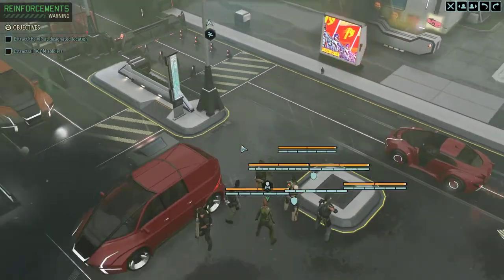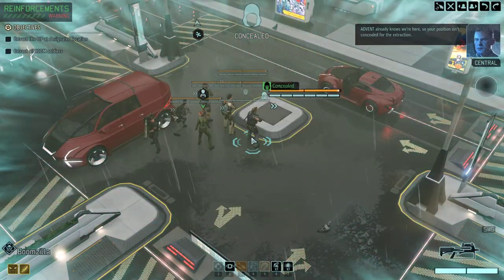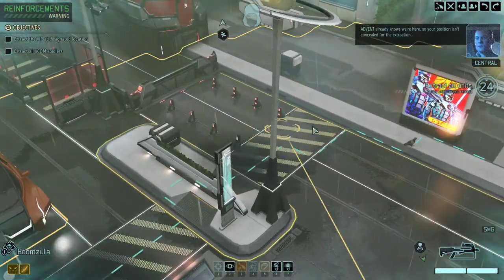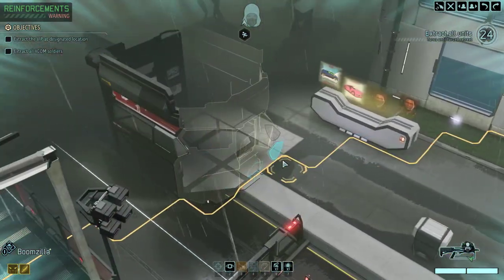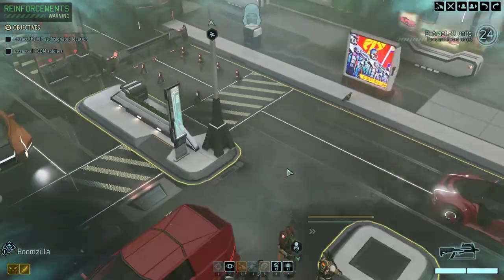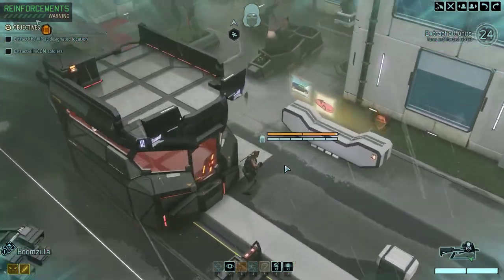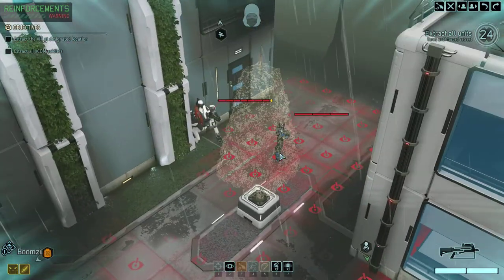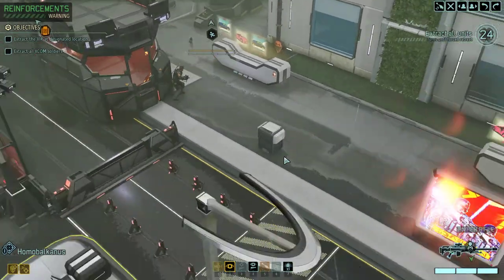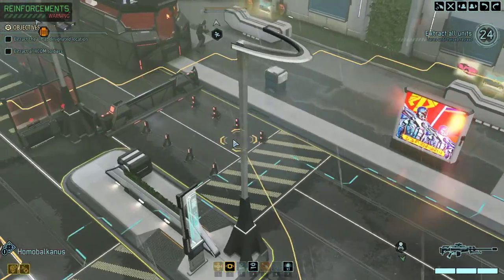Okay. Advent already knows we're here, so your position isn't concealed for the extraction. So most of the soldiers aren't concealed, but the shinobi is always concealed. Position confirmed. Enemy squad located. Okay, they've got a mech, and it looks like a... What are those called? Sentry. Mech and a sentry.